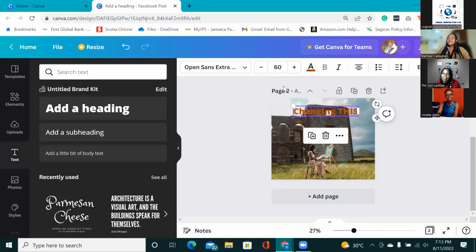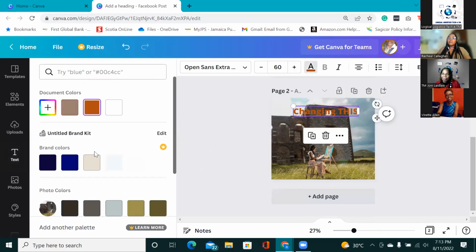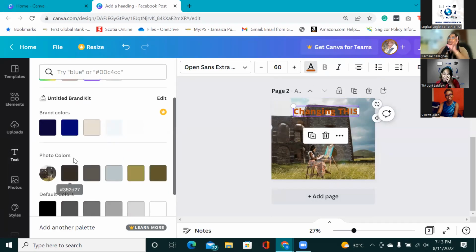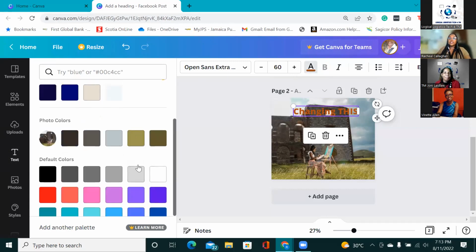That's awesome. Another fun tool that you can utilize to achieve a similar purpose, but with a more limited amount of options, is you can just scroll down in that same menu. We were here in our text color. If you scroll down, you see this photo color option that has popped up because there's a photo in the image. It's pre-selecting the colors that are the most standout from the image that I can utilize as my text.